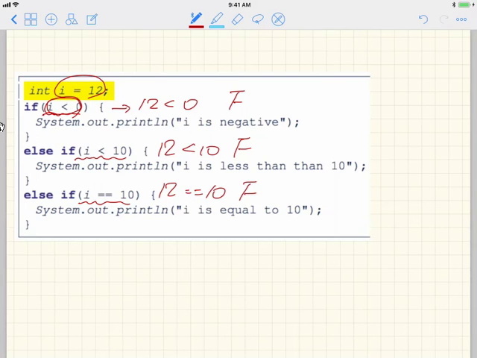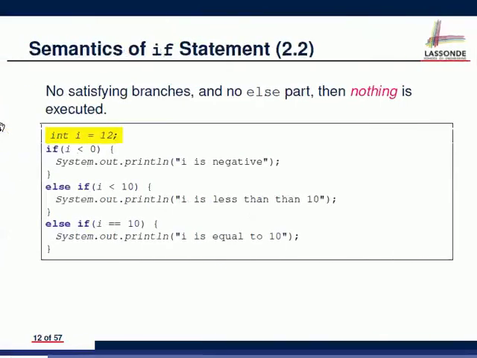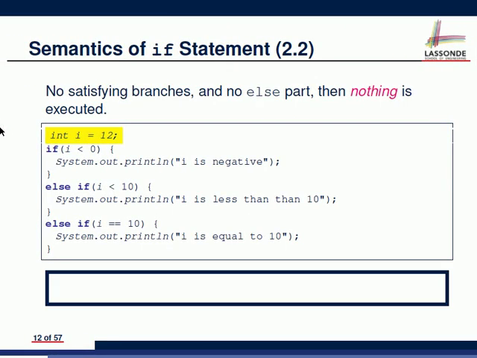Okay, let's see another one. Let's just go back to the slides to see what happened. Just nothing. As I said, nothing will be printed. So you should really get quite used to this kind of program tracing problem. If I give you a fragment of code, you should tell me what the output should be. You should really know how to trace it.